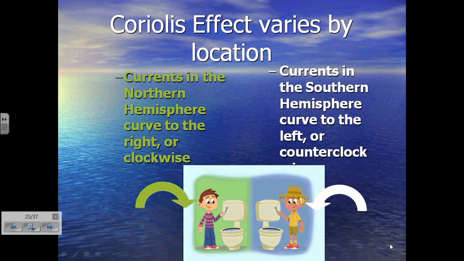When occurring in the northern hemisphere, or the top half of Earth's globe, the circular pattern occurs in a right clockwise direction. This can be noticed when you flush your toilet at home. The water spins in a clockwise direction. However, if you are located in the southern hemisphere, in a place such as, I don't know, Australia perhaps, you would notice that when you flush your toilet, the water tends to rotate in a left counterclockwise direction. So, again, northern hemisphere, clockwise or to the right, and southern hemisphere to the left, counterclockwise.